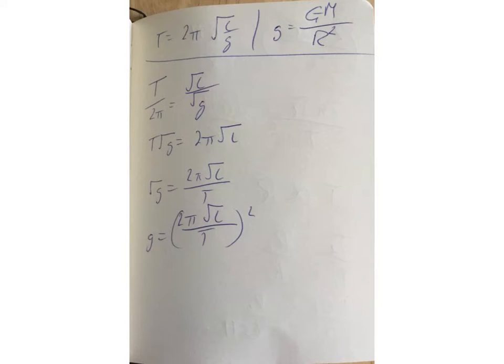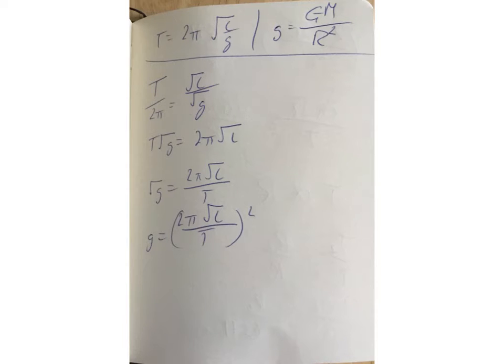So I'm going to write out the formula as it is. I'm going to try and work to make g the subject of the formula. So I'm going to get rid of 2 pi off of this side by dividing both sides by 2 pi. I know I want to split up this fraction, so I'm going to split it up first of all into root L over root g, which is the same as the square root of both of them.